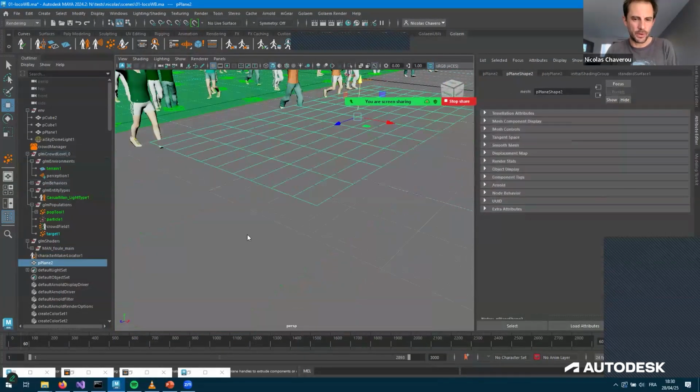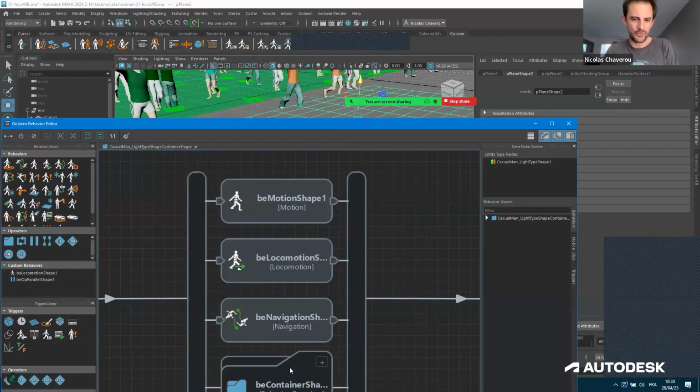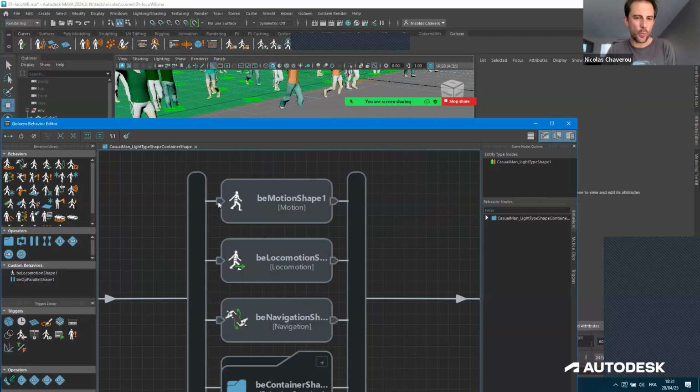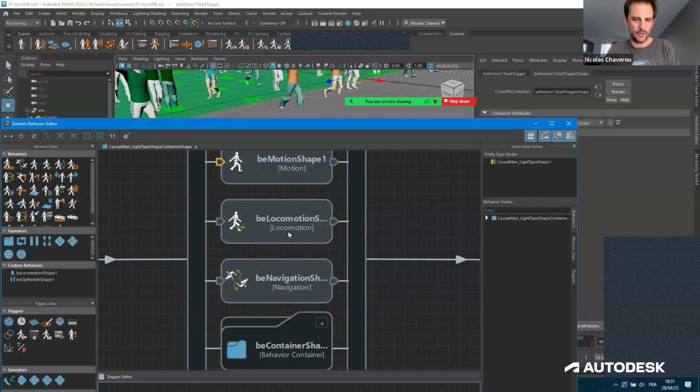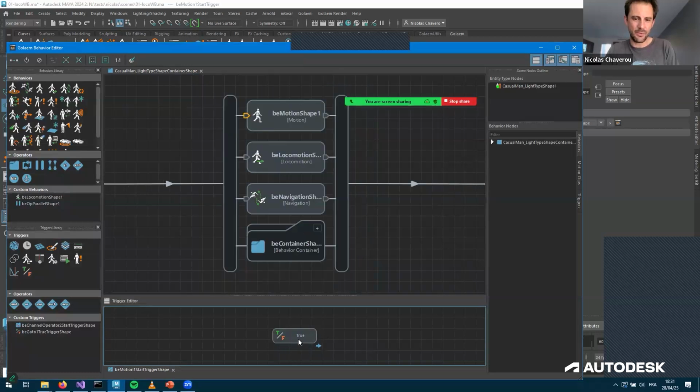So I'm going to control something we call the triggers. You may have noticed that on each block here, and that'll be true for the loop as well, there's that small arrow. So that small arrow is a condition. We call this a trigger, and it defines when that behavior starts and when it stops. So if I click on this, that opens the lower panel there, which is called the trigger editor, and you can see it just has a really easy trigger which says true. So should that behavior start? The answer is yes, always.